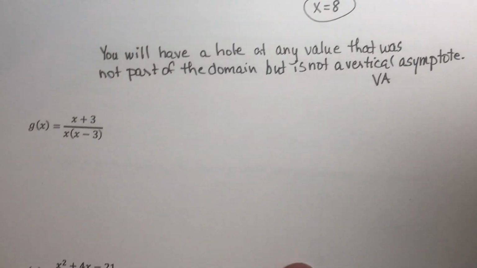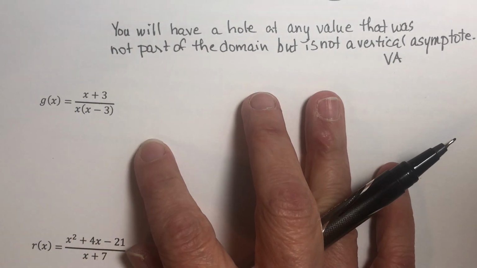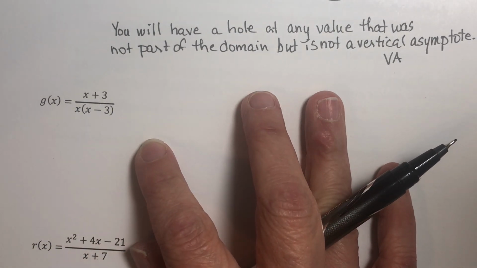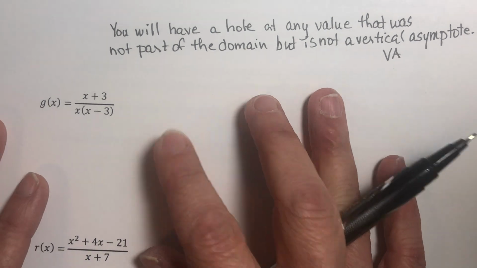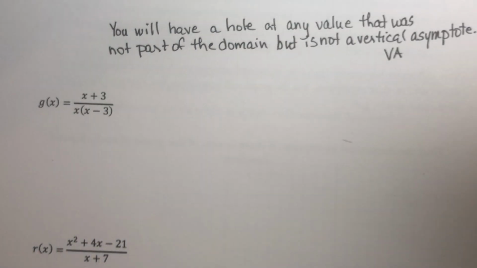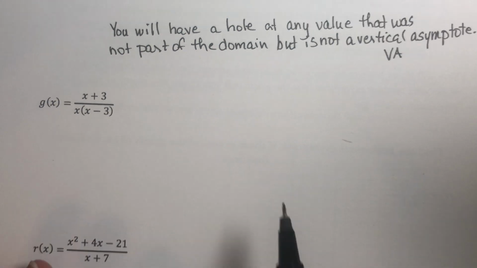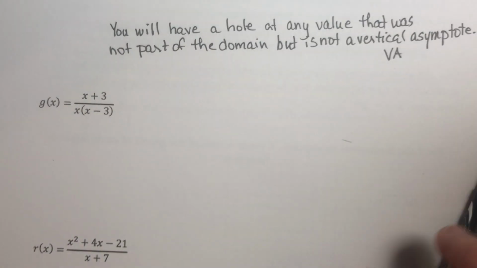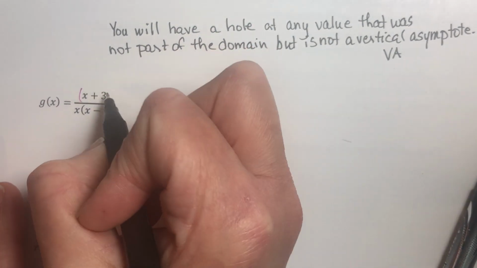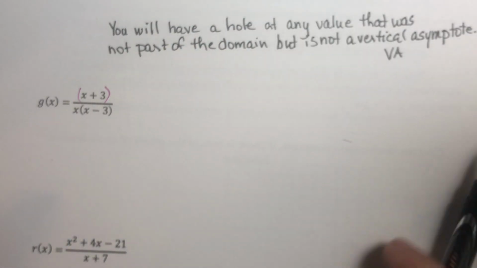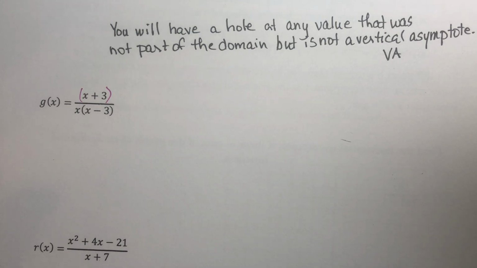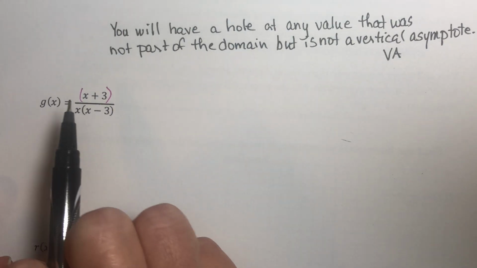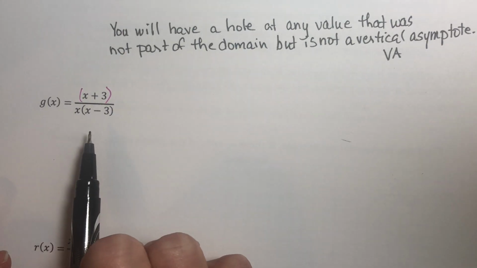Okay, so let's do this one. We want to find the vertical asymptote if it has one. And it's possible that it doesn't. It's also possible that it has more than one. Okay, so I look at this. It's already factored for me. I see if there's anything that I can cancel. And x plus 3 would have to cancel out as a unit if it canceled out at all. And it doesn't. So now I look at it. It's already in lowest terms.